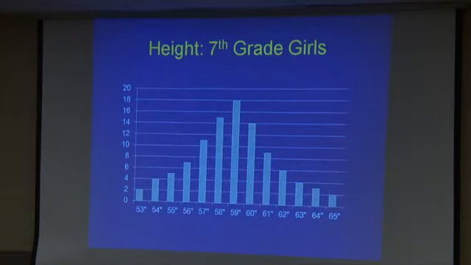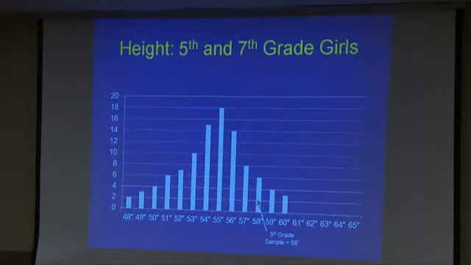Similarly, 7th grade girls, the normal distribution looks very similar, but again, these are a taller group. They're going from 53 to 65 inches. Same thing here. We sampled on the shorter side of this group. 20% of the group could be 56 inches or shorter. That's 1 in 5. It's not that inconceivable that you could have made that kind of an error.